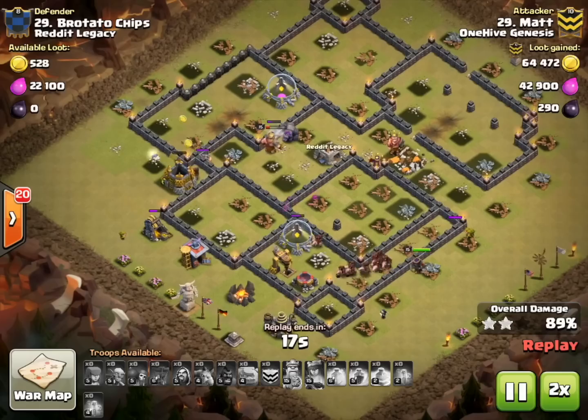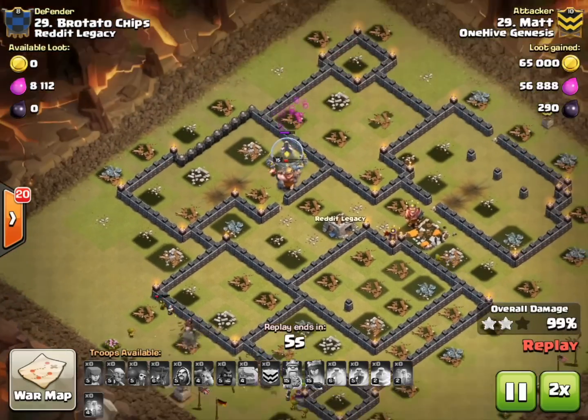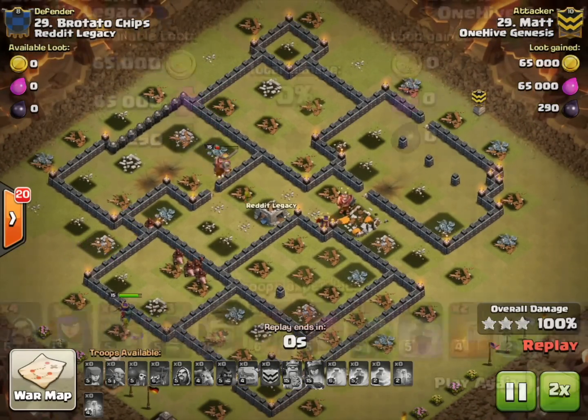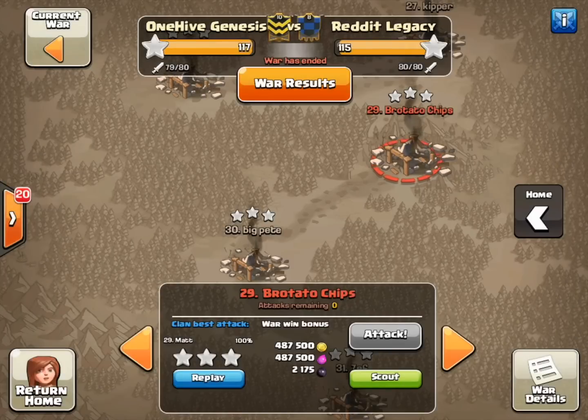We need to speed it up because it's cleanup. The king is still up. That heal did sustain him, so beautiful job. Queen's obviously still up, and the cleanup finishes well in time. Beautiful, beautiful job.